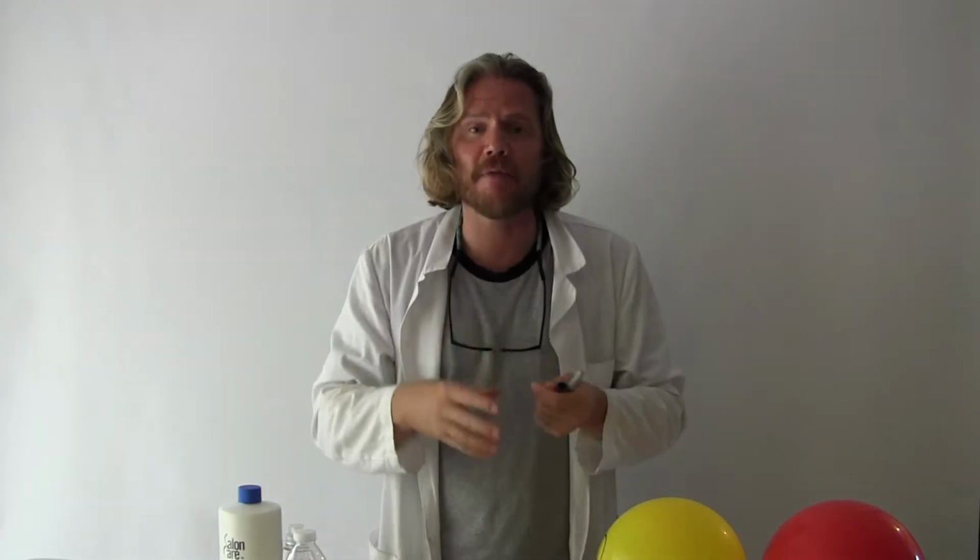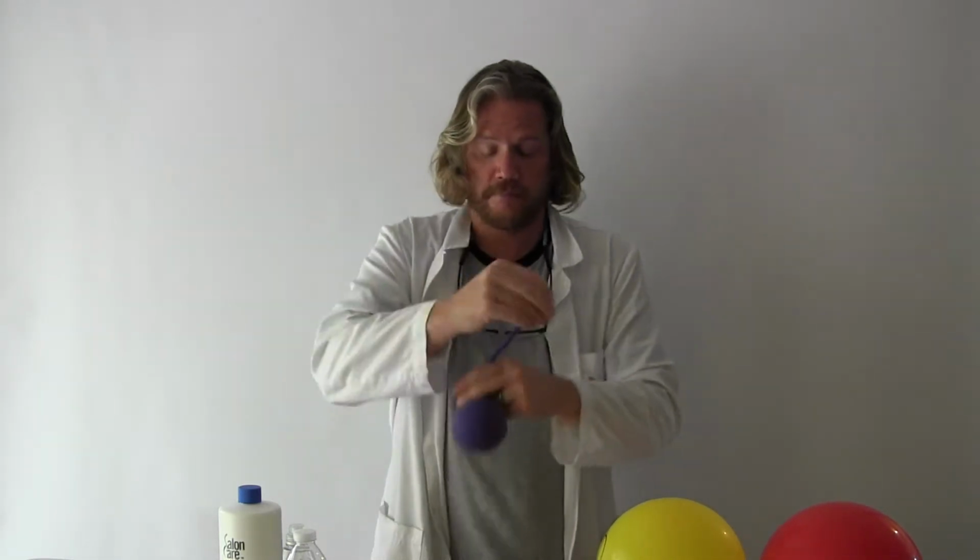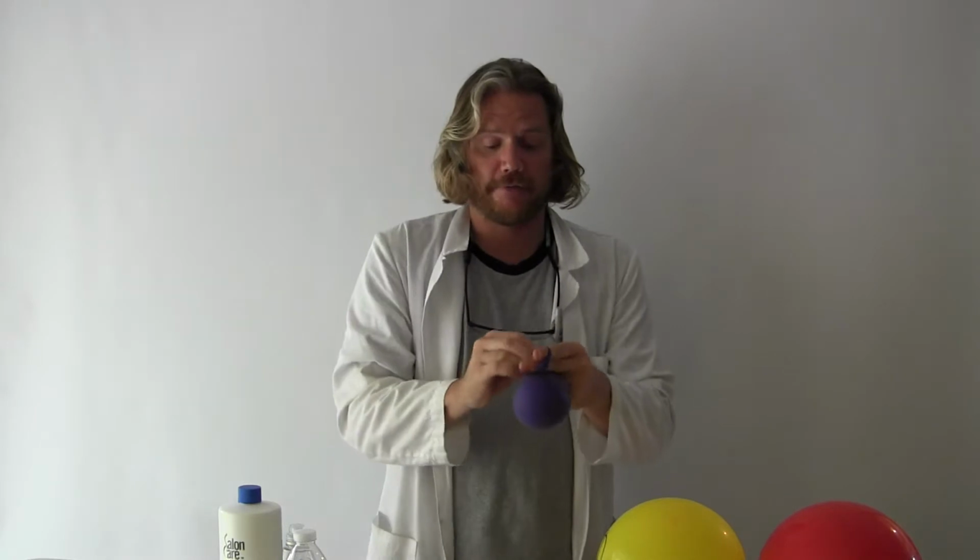Now you get another camper and you say, okay, what is the third part of the atom? Now if you notice there's lights coming in the room, these lights use something called electricity. You guys have heard electricity before, right? Well, electricity is made up of little tiny pieces called electrons. Everyone say, electron! Electron, electricity. There's no coincidence that they sound the same because electrons make electricity. So here, I barely blow it up. And I tie it off.